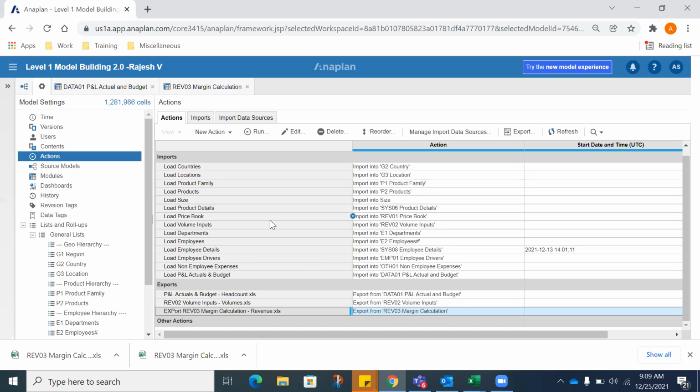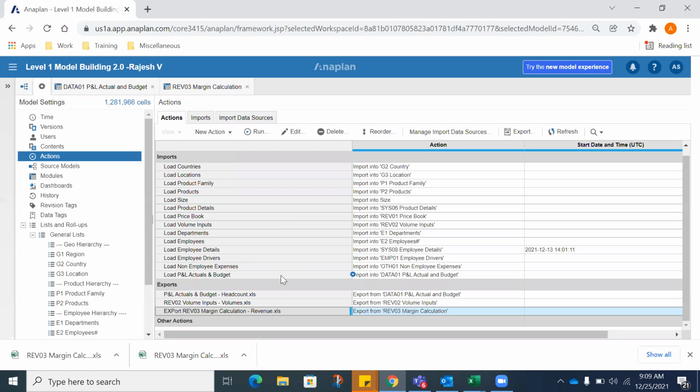So one thing you can understand pretty much here is that creating an action is not a default activity, or some ill stuff happening in Anaplan. It is something which is for your need, which is for you, and it can satisfy different purposes. So similarly, you can just create your exports if you require.